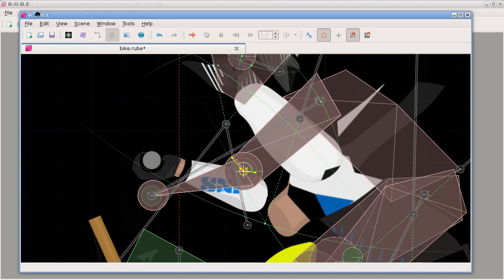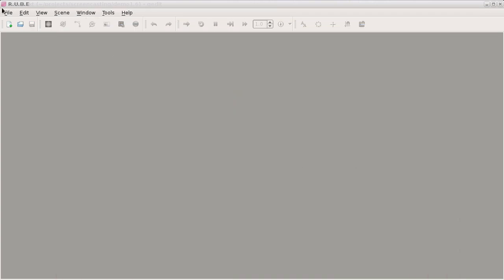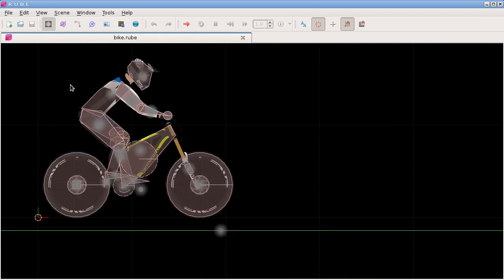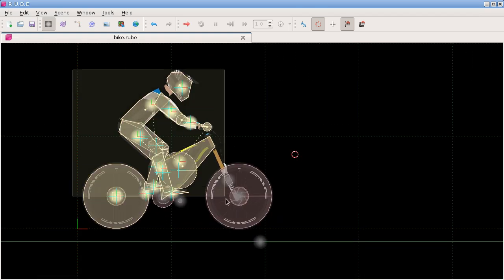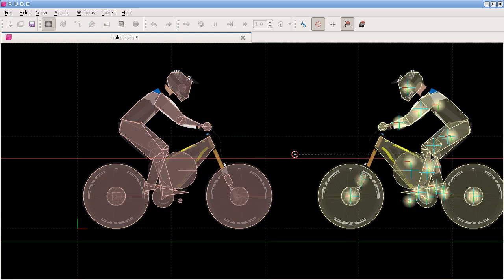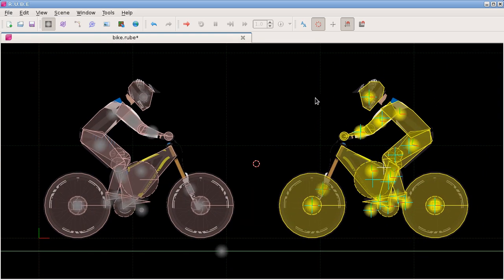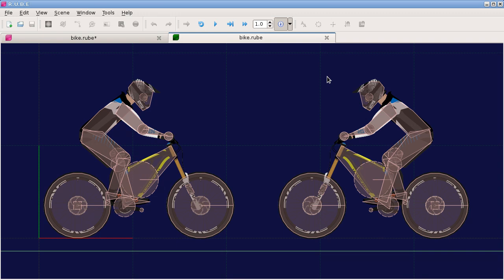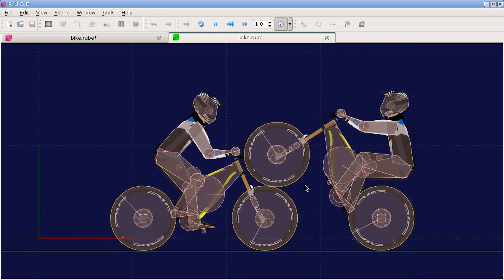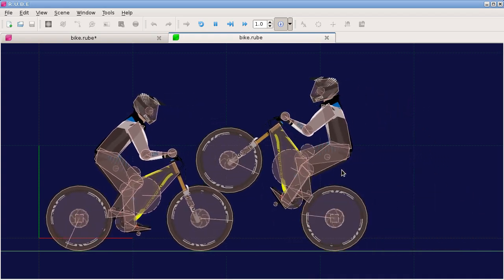So basically, to make a long story short, in the current version of RUBE, that is the one that's just coming out, we can do all of those things with no problems at all. So if I flip this guy over here and play this in the run view, in the player view, we get a properly mirrored result. So all of those problems that I just described are no longer an issue.